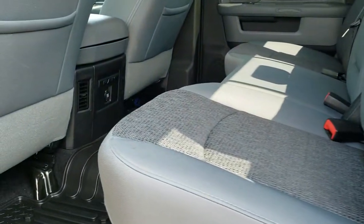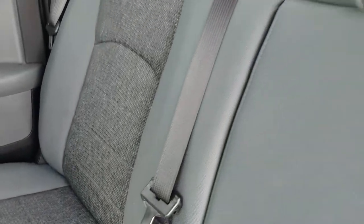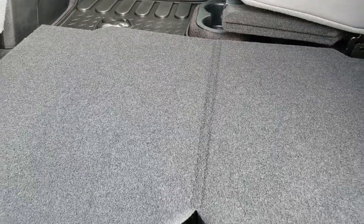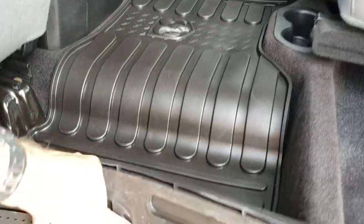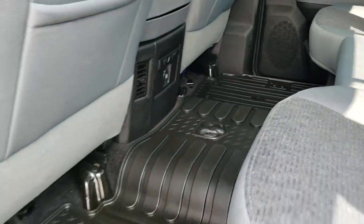The back seats are just as clean as the front seats — no rips, no tears back here. It does have the LATCH child safety system for car seats. Power sliding rear window. These seats fold up and there is a load floor — it's an additional floor you can put down that's nice and flat. If you've got pets, you can put both sides down and they have a flat place to lay. Or if you've got muddy boots or tools, you can put them there and you won't ruin your clean seats. Underneath there's more storage, all-weather floor mat back here, and in the floor on both sides there's in-floor storage with removable bins — you can put ice and drinks in there.